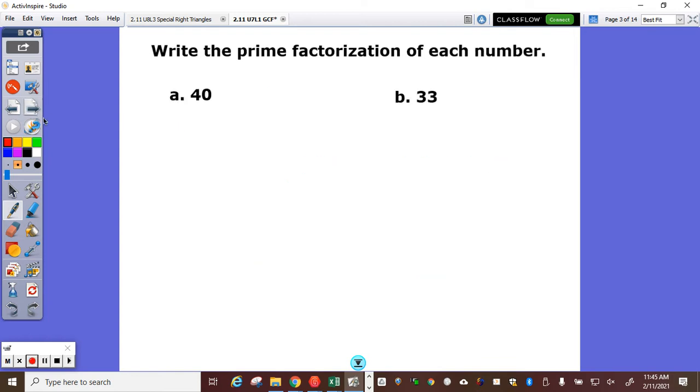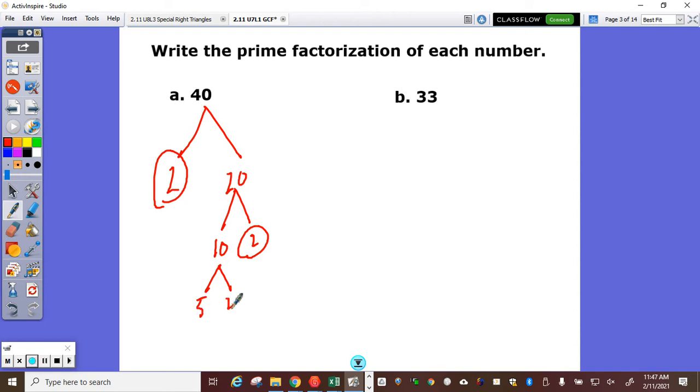All right, so write the prime factorization of each of these. Okay, let's start with 40. All right, 2's prime. So 20, what two numbers? 10 and 2. 2's prime. What two numbers make 10? 5 and 2. Both are prime. So we write this out, we have 2 to the third power times 5. Yeah, you'll still get 2 2s out of the 4 and the 5. Okay? It'll still work itself out the right way.